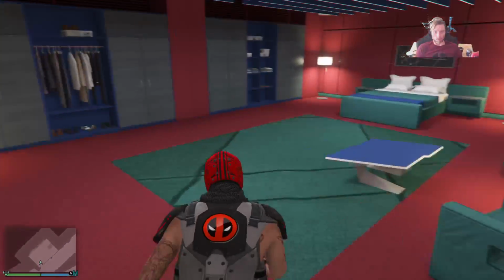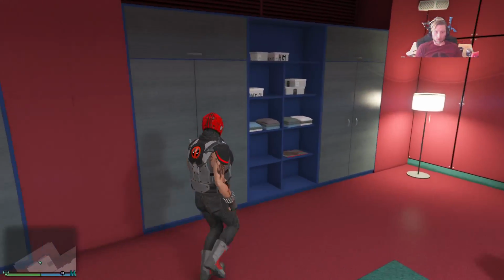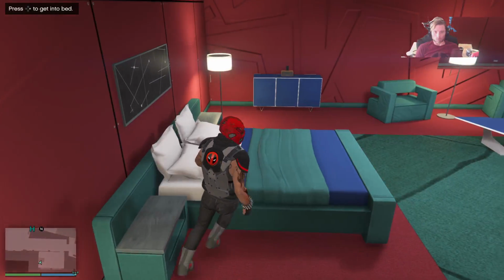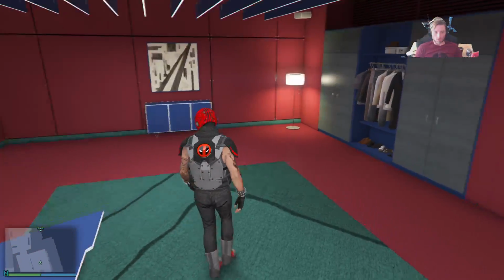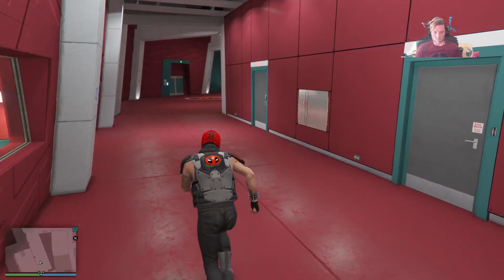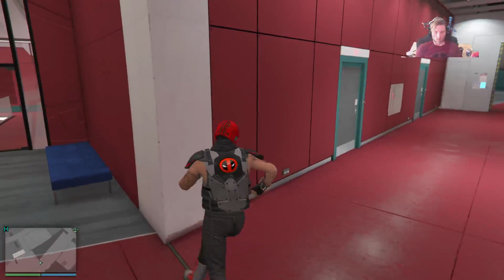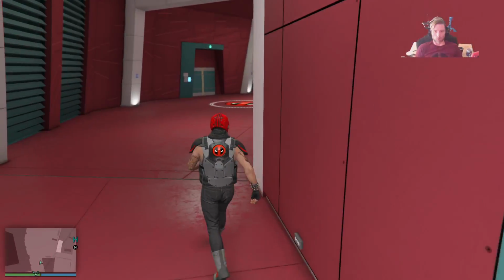This is the bedroom where you can ultimately change your clothes. Get your bed, your clothes, your radio. I guess that's about it. I don't like the blue furniture. Not a big fan of that blue furniture. I may have to change this interior just to get something different. What's this? This is nothing. A whole bunch of these blue doors don't actually go anywhere.